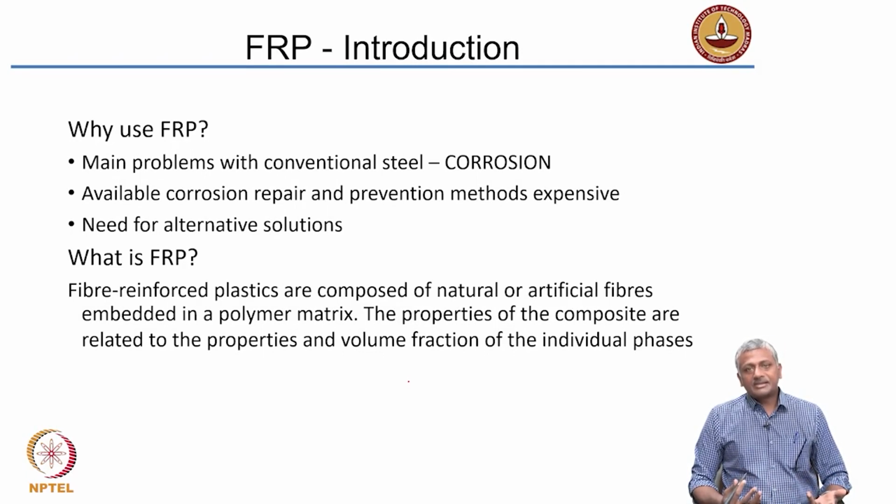The idea is that steel obviously has a life that is restricted because of its corrosion. Steel will corrode eventually, and to have a structure that lasts long, you need to prevent steel corrosion. So the main problem with conventional steel is obviously corrosion. You can replace this with materials that are corrosion resistant. And you spend a lot of money trying to repair corrosion.